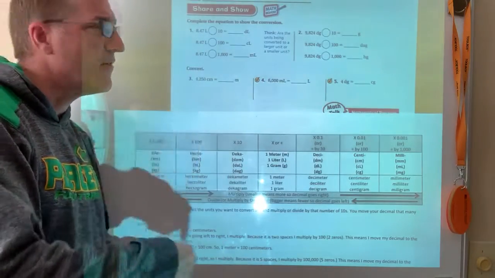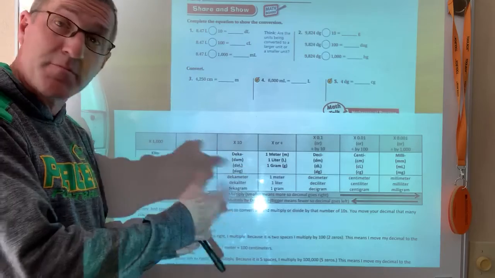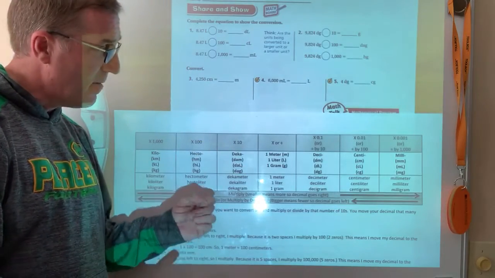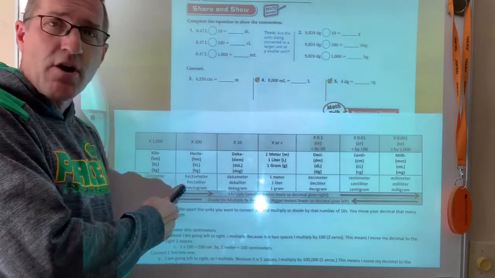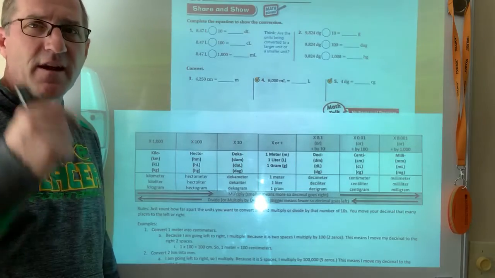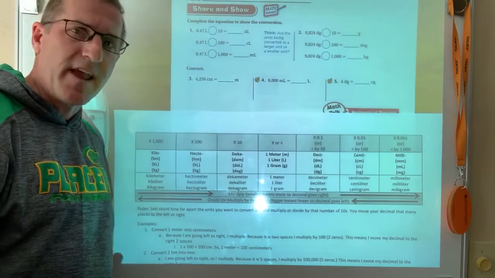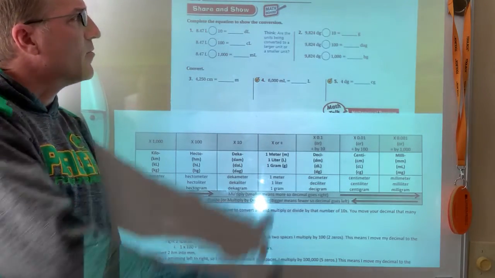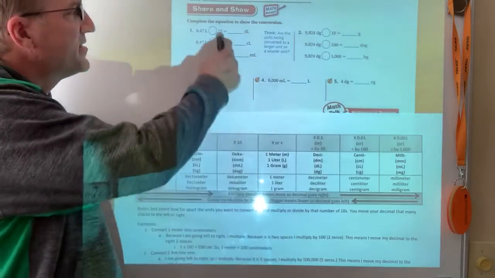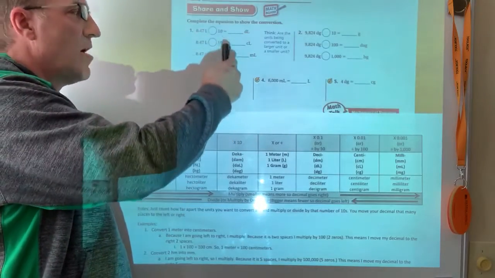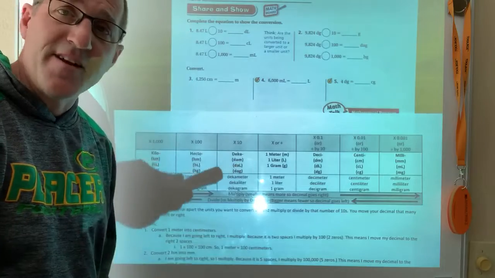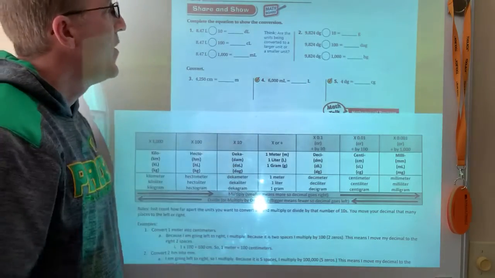This is 10.5, the top of page 3. I'm going to split this into 2 parts and put the chart right here so that we can look at it together as we do this. That's why I think it's really handy that you have it. We're going to complete each equation. And again, this is a pattern here. I'm going to move my decimal one way or the other, and it's just one spot for each time.